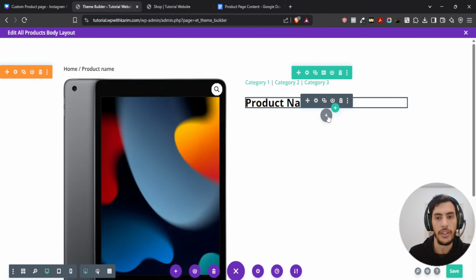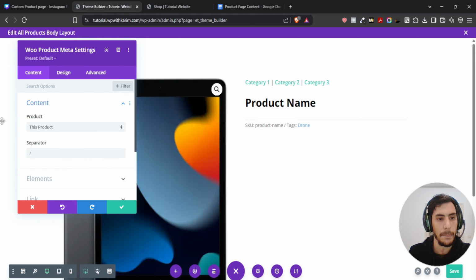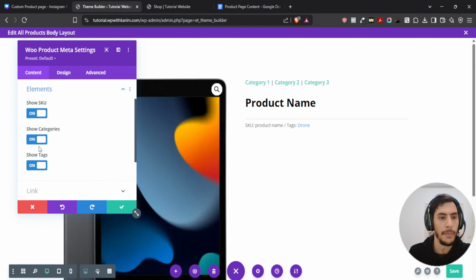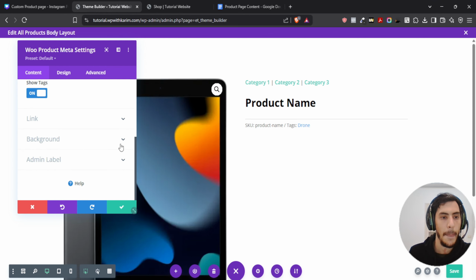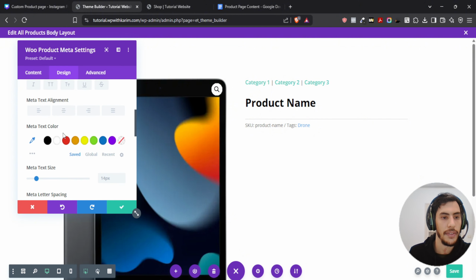So again, I'm just gonna go to the plus sign, search for meta, Woo product meta. Okay, for the elements, if you want to hide the categories, the SKU, or the tags, you can do that as well, but I'm gonna keep them. And I'm just gonna go and change the text. So it's 14, good.